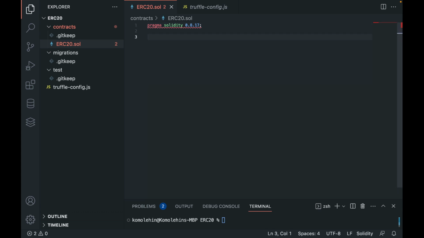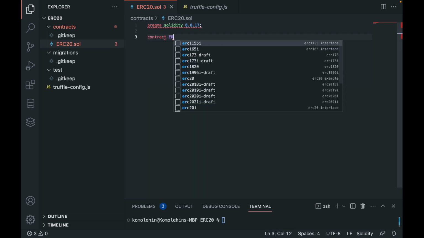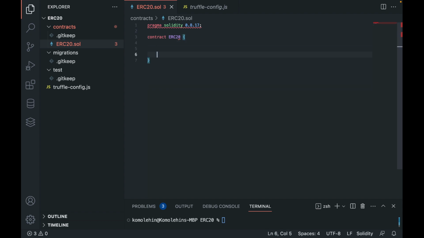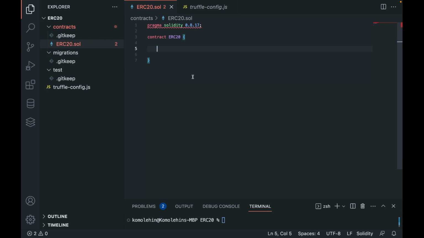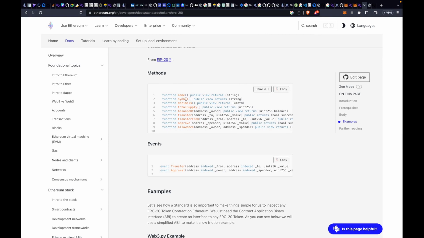Okay, so we want to create the contract name. Now, we said earlier that it should have a name, it should have a symbol, and it should have a total supply. So let's set the name of our token. And so to set the name of our token, we will need a particular variable that holds the name of our token, and then the function that returns the name of our token.